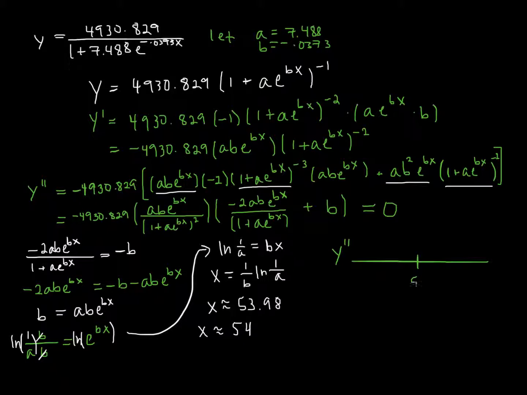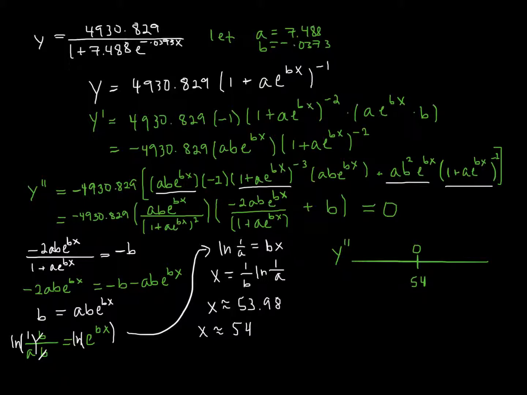And my critical point is at approximately 54, and that's where that second derivative is 0. I can go ahead and test out some values on either side of 54. Now I need to test them out in this expression here. So this is not exactly the most fun to do, but at this point we've done quite a bit of work, and so I think we can manage with this last piece here.